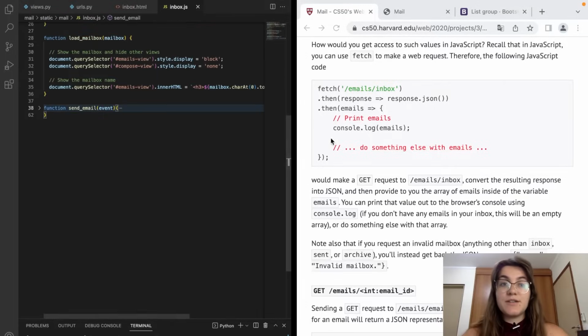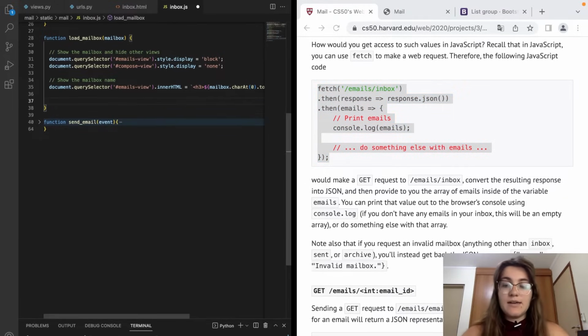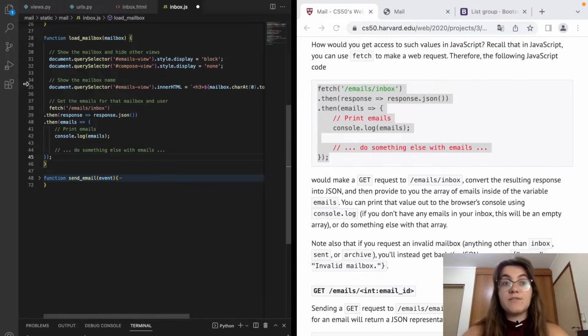Okay, so we're going to start implementing this fetch call. All right, we already have the function here, load mailbox, so it will be right after the inner HTML, okay? And here I'm going to say get the emails for that mailbox and user, because we need to get from both. So we're going to use this fetch method here. Here we're using inbox, right?